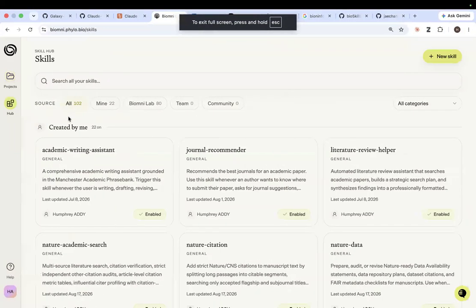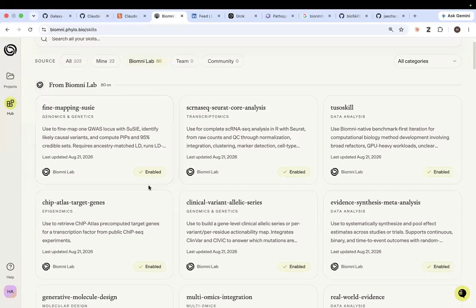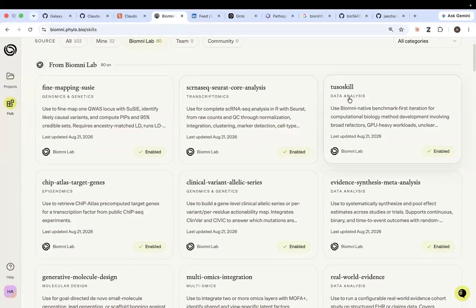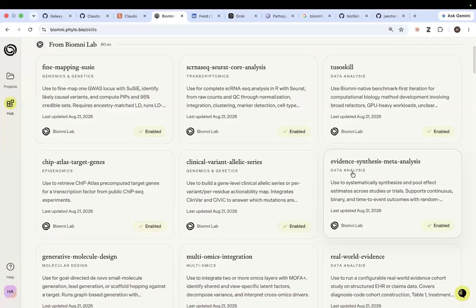Okay, so we have some skills here from Biomni. At the time of this session, we have 80 different skills that Biomni employs. We have single-cell transcriptomics, which is a skill for data analysis. This is a skill for epigenomics, genomics and genetics data analysis.